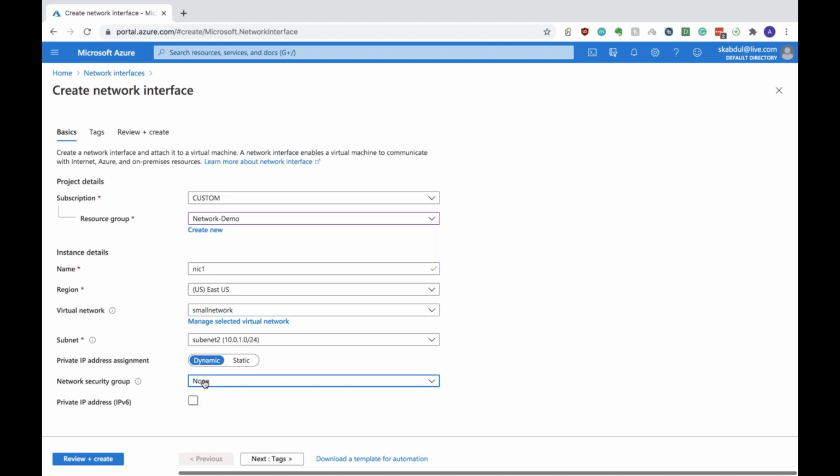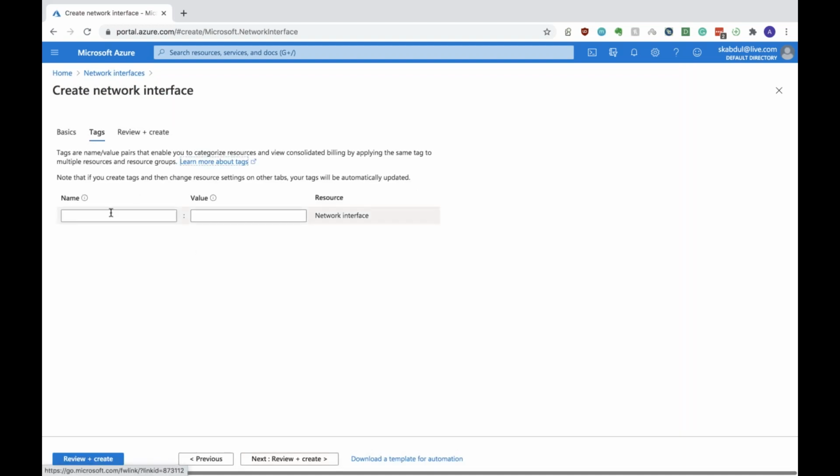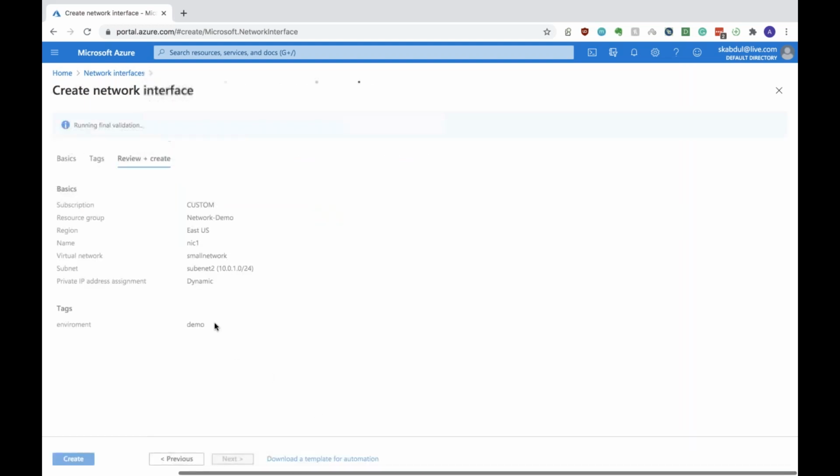And currently, there are no network security groups. Let's see for tags. I'm going to tag this as environment. So let's say this is demo. Now I'm creating it. First, it's going to be validated.